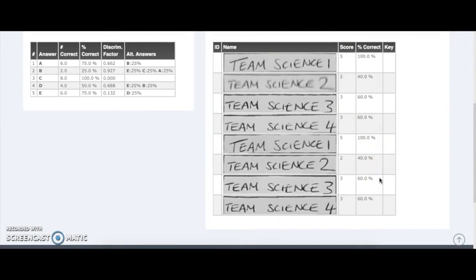You noticed it did that on the screen of my mobile device, where as I was scanning them, I was getting the scores coming through on the screen. And it also tells me which questions were answered best and worst. So again, you could order or rank based on certain headings, and that might help tailor how you teach your next lesson. If everybody's getting a question wrong, maybe that's something you want to revisit in the coming lessons with them.